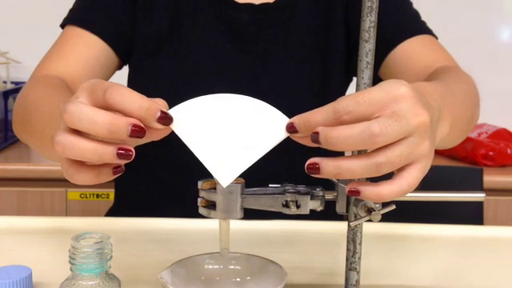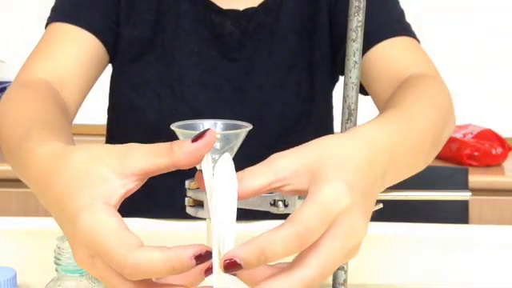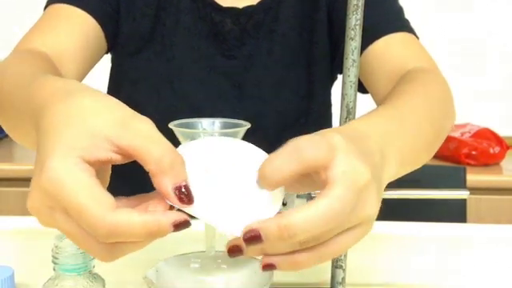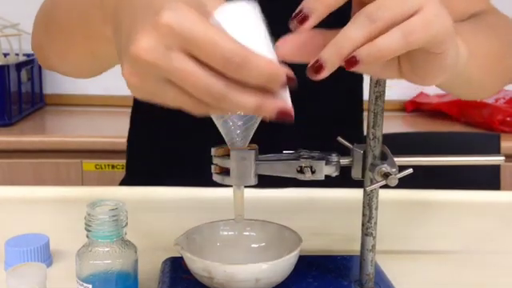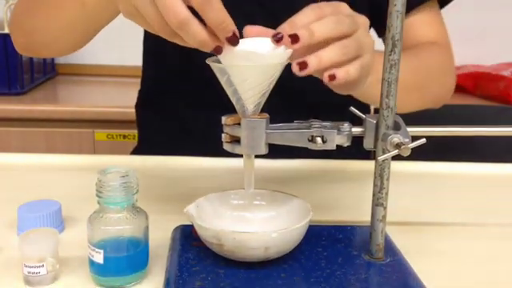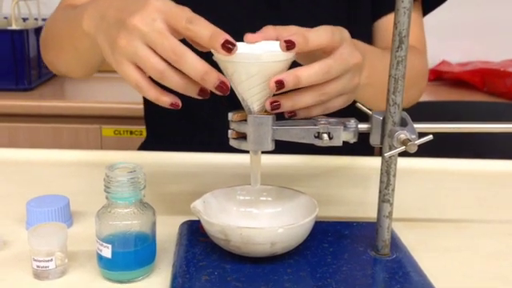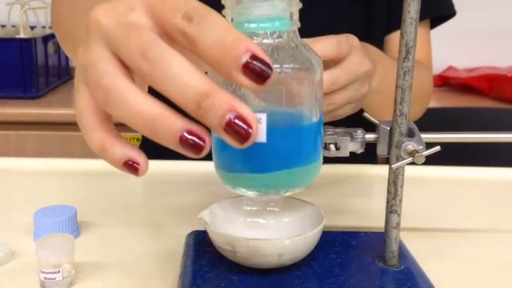So when we do this you realize that when we turn it this way it looks like a cone shape and it looks like it will fit nicely to the filter funnel. So what we do is we take - there are four sides of the filter paper here - we just pull out one side and there will be a nice conical shape which will actually fit nicely into the filter funnel like this.